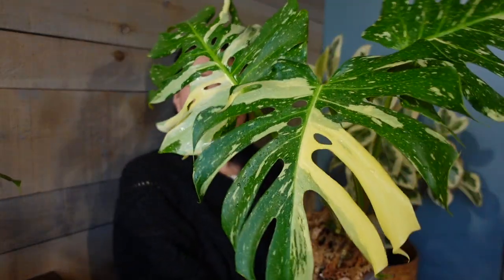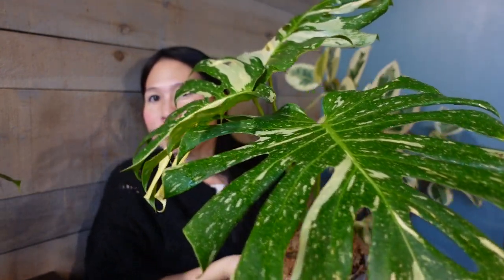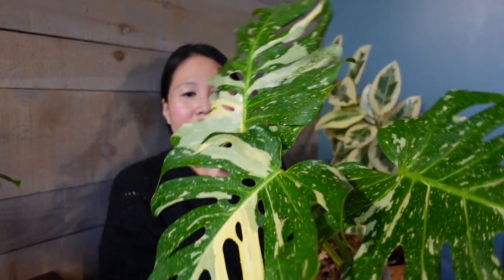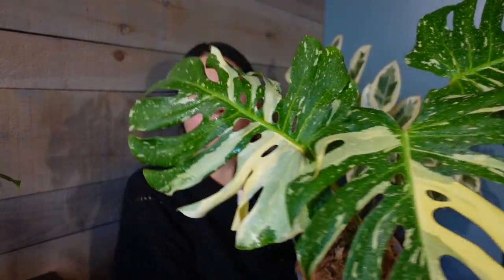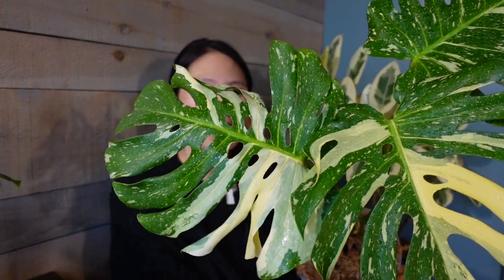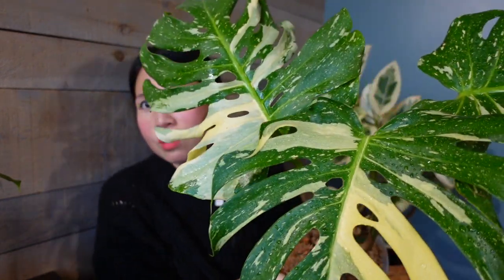Right now I have it in my cabinet under the grow light — I heard it needs humidity and bright light, so that's how I'm caring for it and I'll keep you guys posted. Moving on to the Monstera family: this is my Monstera thai constellation. I think it's so beautiful. The variegation is a little bit creamier than the albo, so I like that it's not just pure white — it's got a slight yellow hue. I just think it's so gorgeous.